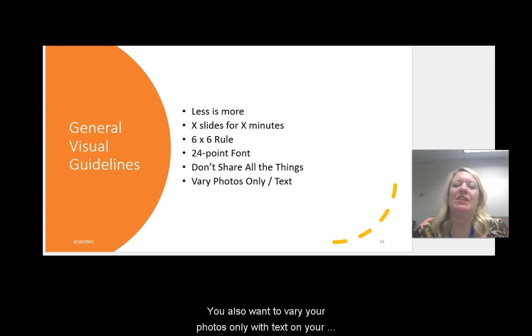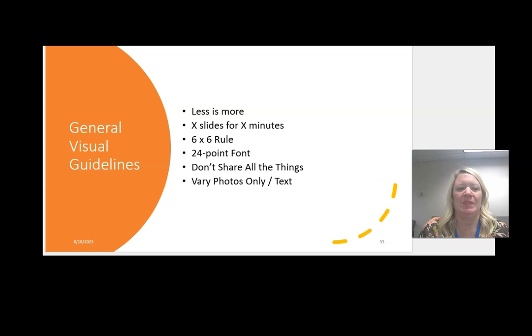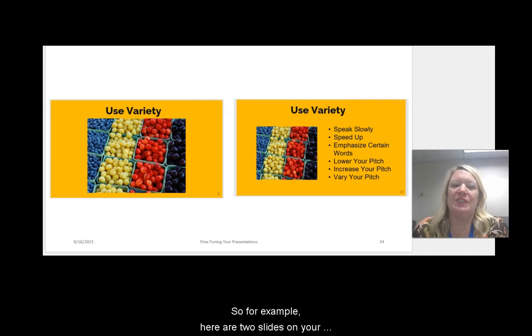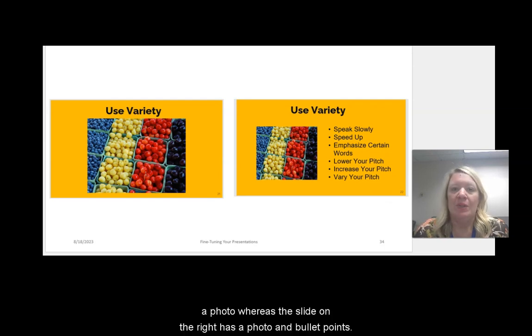You also want to vary your photos only with text on your screen, and this gives your audience a break in what they are seeing. The other thing that this does is give you some flexibility. So for example, here are 2 slides on your screen. The slide on the left only has a photo, whereas the slide on the right has a photo and bullet points.